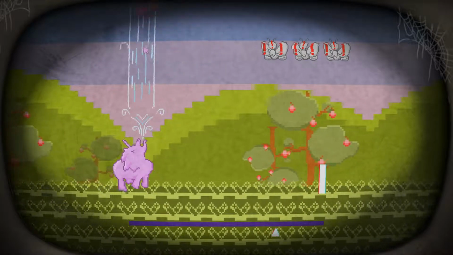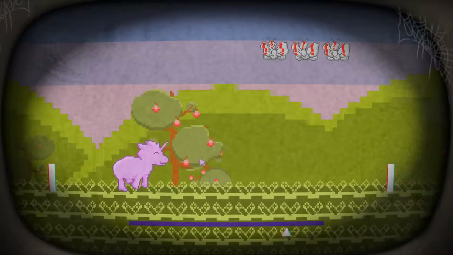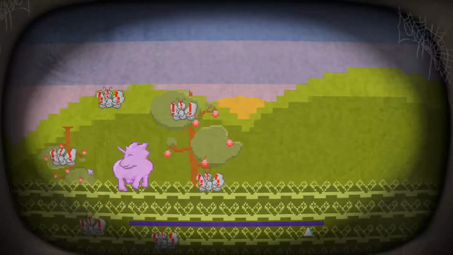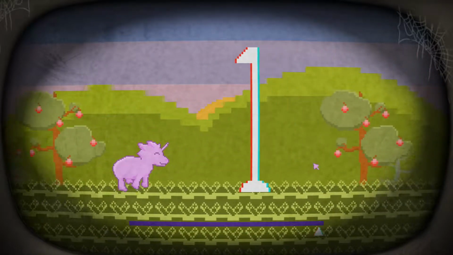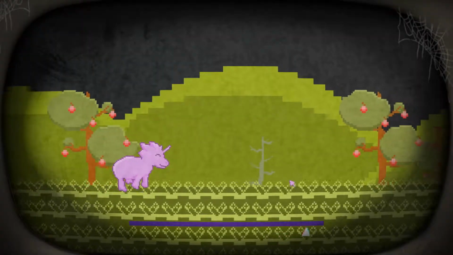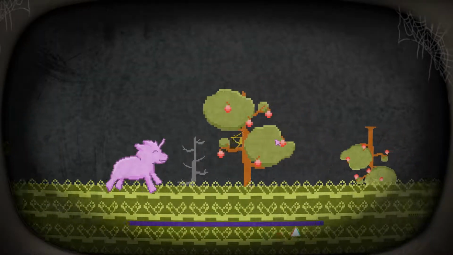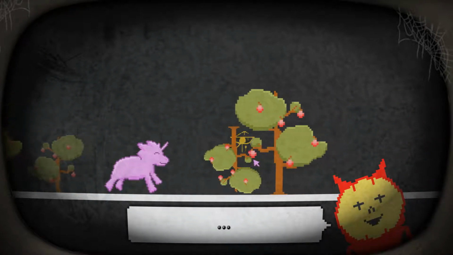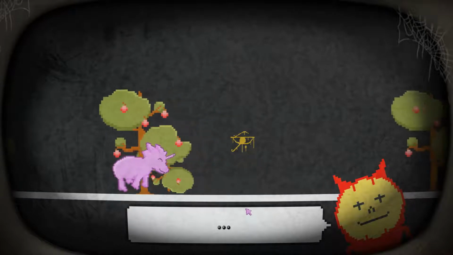Why are there trees upside down all of a sudden? This is getting weird. I don't know what's happening. Help. Oh, jeez. That's not good. I'm going backwards now. Ellipses.